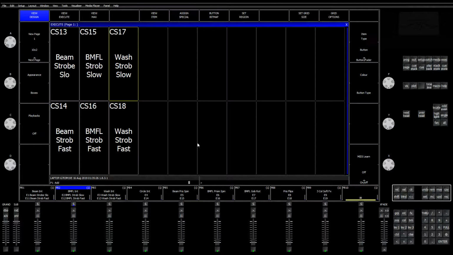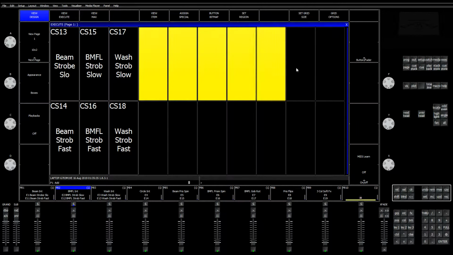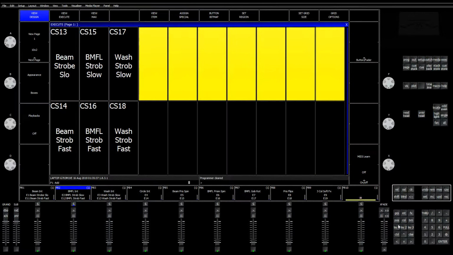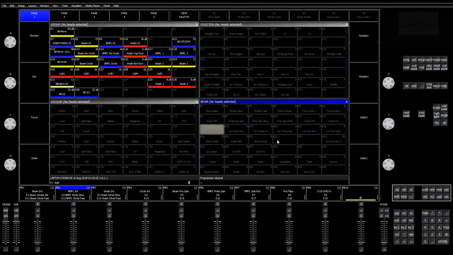Okay, I've got to think of some other interesting things to start putting on these other 14 bits. I'm wondering if I should start using this as my generic show file, because I am doing a fair bit in it.